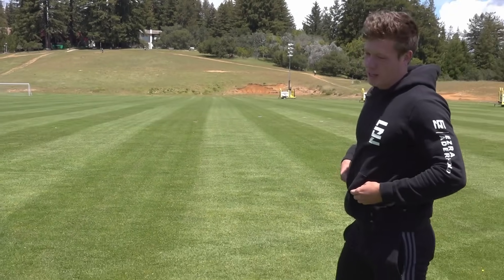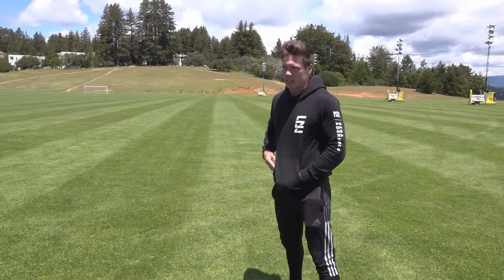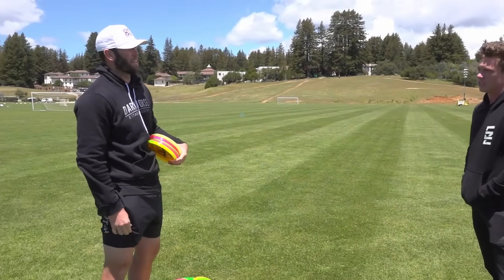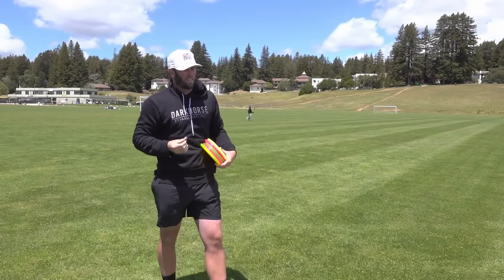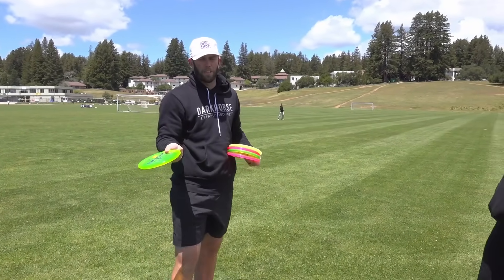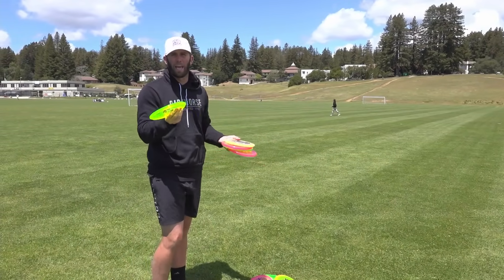The thing is, I threw that with a decent amount of effort and it didn't go that far — that really helps with distance control. Because it's really easy to just juice up and reach way back, or on the flip side, try to compensate for an obstruction and go too soft. So you want to work on distance control and also angles.